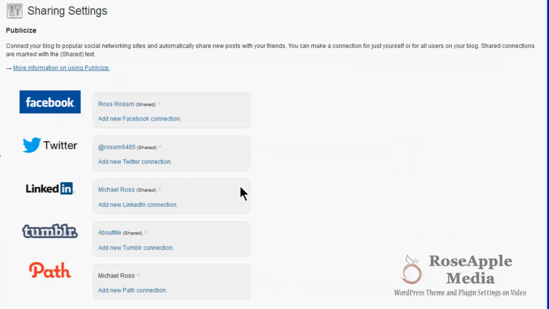Making connections available to other users will not allow them to make changes to any of the settings on any of the social network sites, unless you give them that password and username, of course.